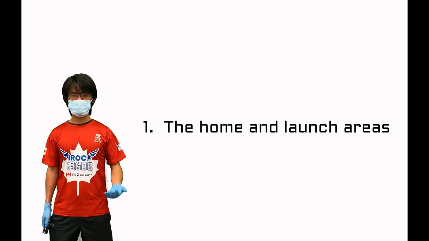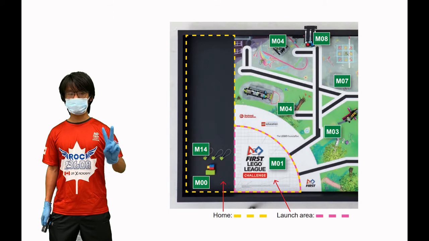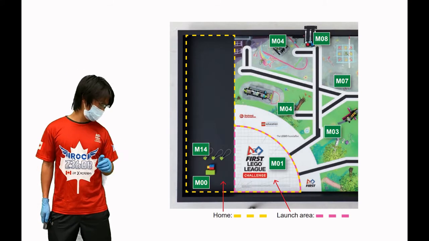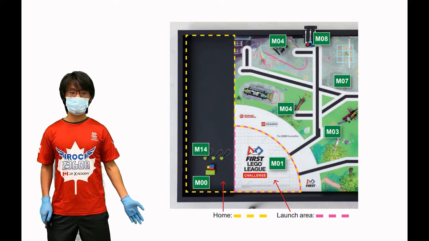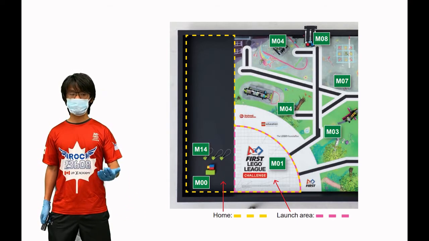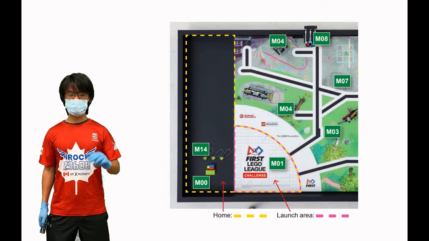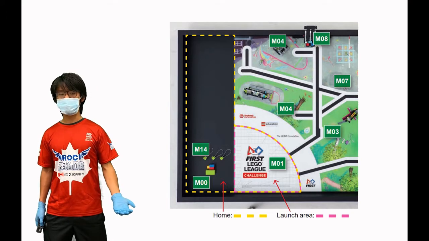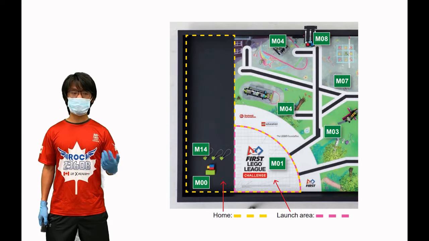1. The home and launch areas. The two main areas within the field are the home and the launch areas. The home area is this section of the field. The home area is the only part of the field where you can touch the robot without having points deducted. All human-robot interaction occurs within this area. All attachments, modifications, repositionings, and maintenance happen here.